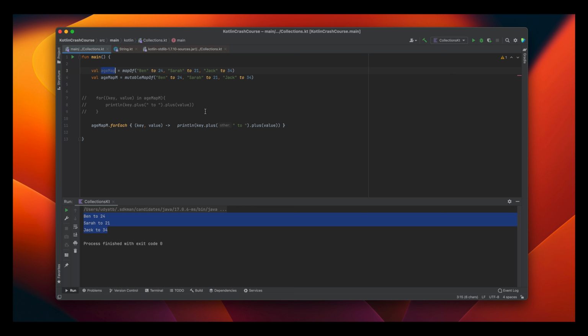So a map is a very useful data structure to map key value pairs. Keep in mind that the keys need to be unique and the values could be any data structure, any object that you wish it to be. So play around with maps, play around with the higher order functions. They're extremely powerful to do useful operations, and I hope you have fun with this.